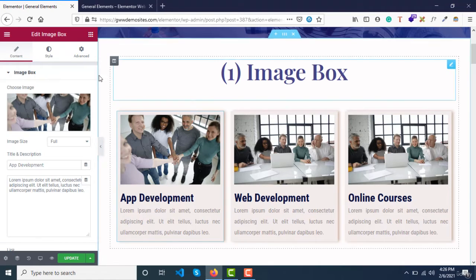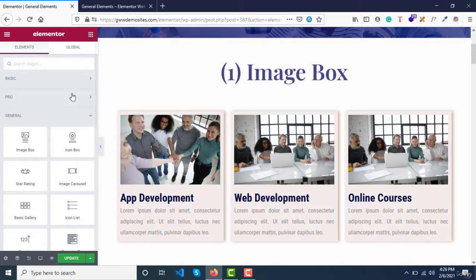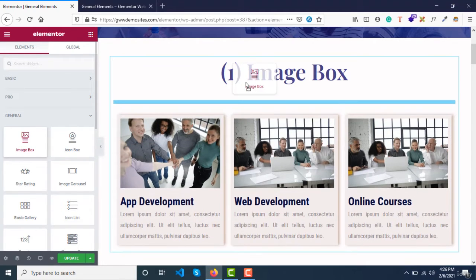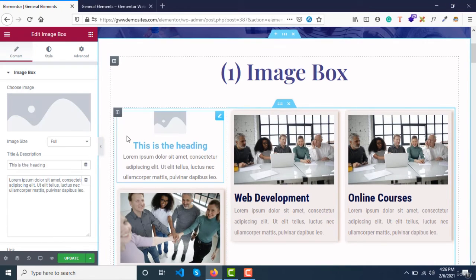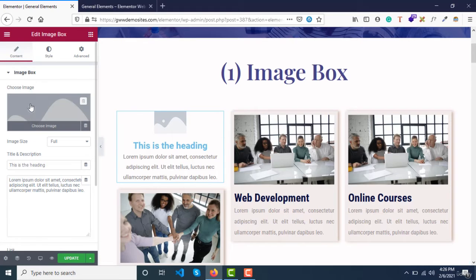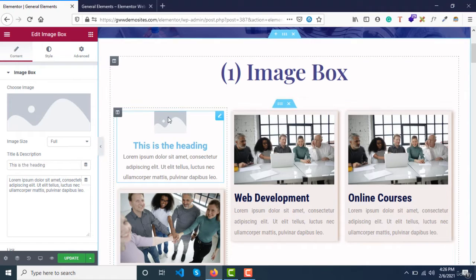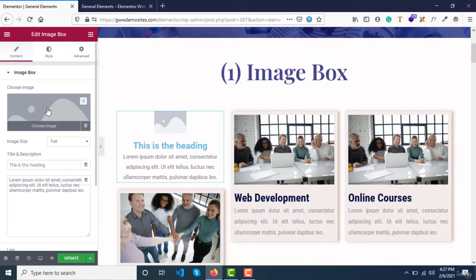What you need to do to use it is simply drag it and drop it somewhere here. Let me drag it inside this column, and as soon as you drag it, it'll look something like this. There is no image right now, so you first need to select the image.